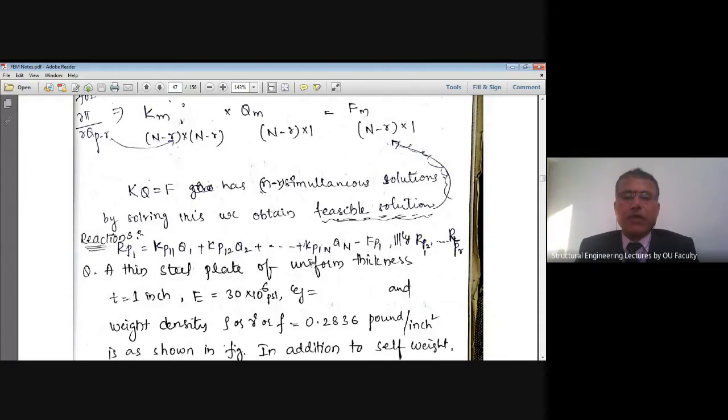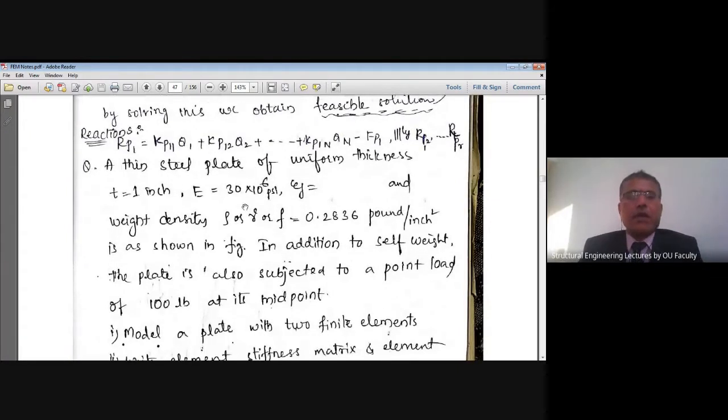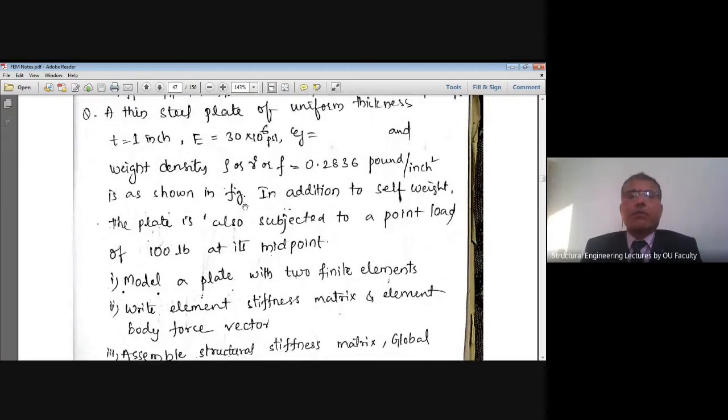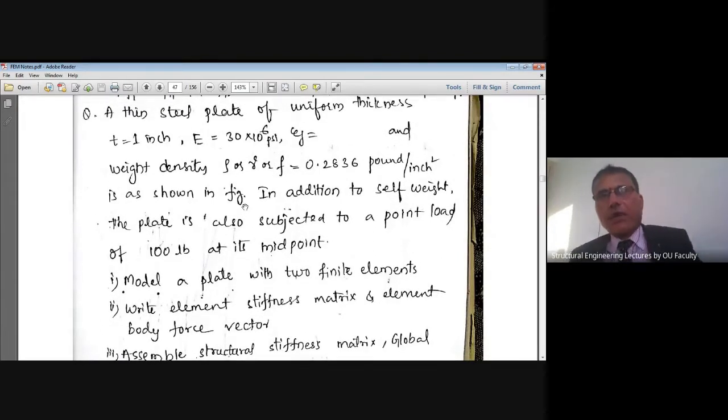This is what the effective force will go as, in the form of reaction along that degree of freedom, along the first degree of freedom, or along the second degree of freedom, like that along other degrees of freedom. That is how we'll get the reaction, students. I hope you understood the theory. Now let us see an application of this potential energy approach using the elimination approach for treatment of boundary conditions.